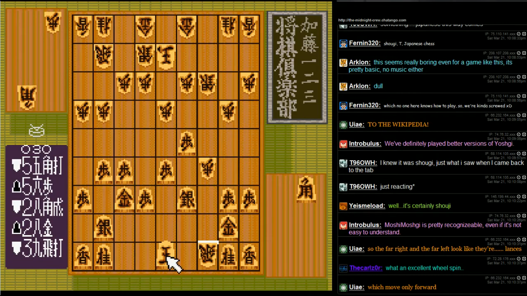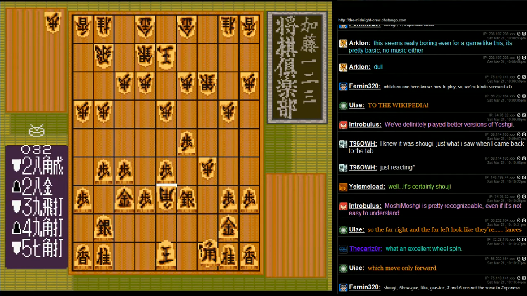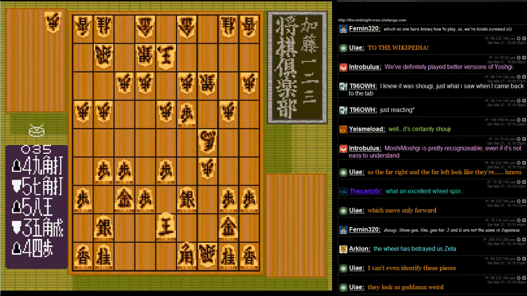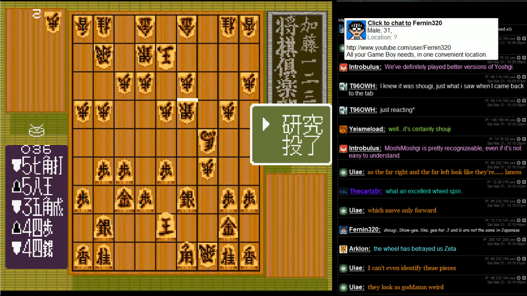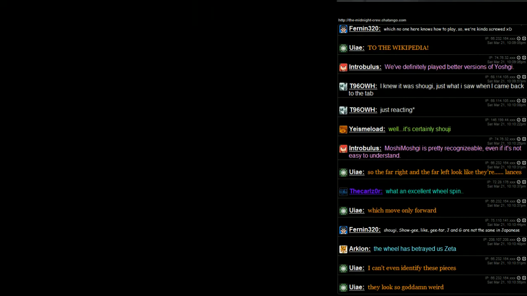Oh no, I can't take it. I will have to put this here to protect whatever this is. Yep, that's Shougi. I'm done with this. The wheel has betrayed us because I asked if we wanted to do anything else and it got upset. That's enough of that. Let's try one more time.